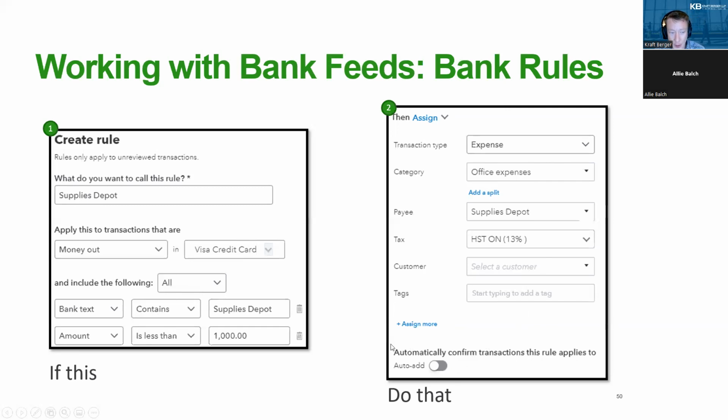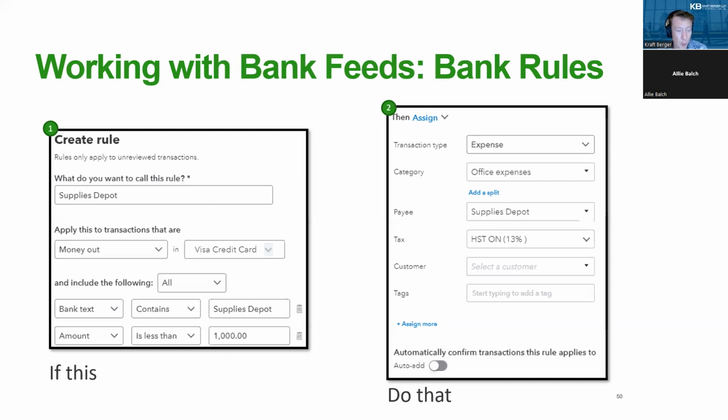I will mention here, QuickBooks likes to make this the default, this auto add. What that means is that the moment QuickBooks downloads it from the bank, if you have this feature enabled, once it sees the conditions are true, it's automatically going to post a transaction. So you don't have to touch that transaction at all, really.